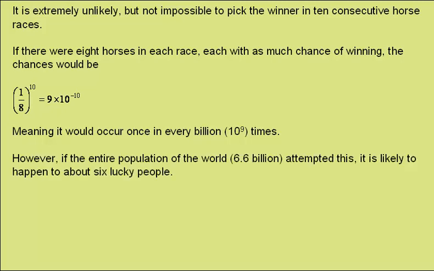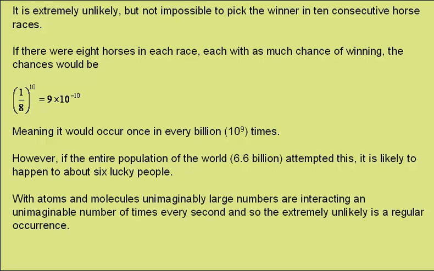However, if the entire population of the world, around 6.6 billion people, attempted this, it's likely that it would happen to around 6 lucky people. With atoms and molecules, we have unimaginably large numbers, and they're interacting an unimaginable number of times every second, and so the extremely unlikely is a regular occurrence.